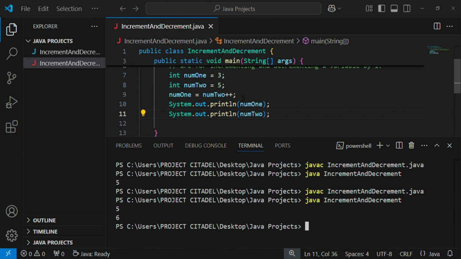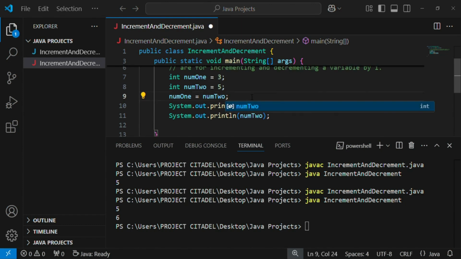So it's just more like saying we can remove this plus plus here, and it will still give us 5, but num2 will also give us 5 if we recompile it and run it. So if you want to increase this num1 by 1, what you are supposed to do is use the pre-increment operation. So yes, you can decide to say plus plus here.